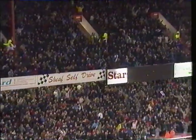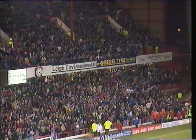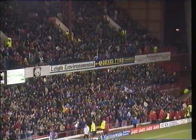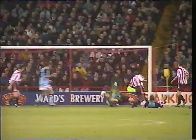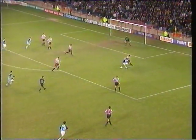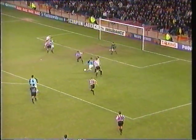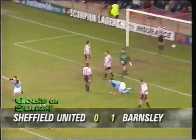Oh, those Barnsley fans are jubilant, and John Hendrie again proves what a wonderful acquisition he's turning out to be. They're thrilled by that, but he's so difficult to contain in the penalty area. And when the ball came into him from Eden there, Hendrie showed great composure, and he whisked the ball in and under the body of Kelly into the back of the Sheffield United net. And it may be good enough to win Barnsley the day.